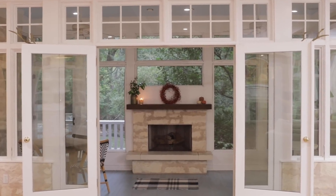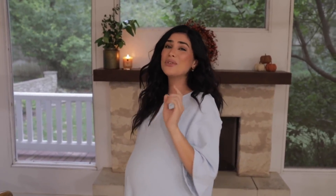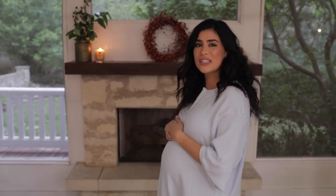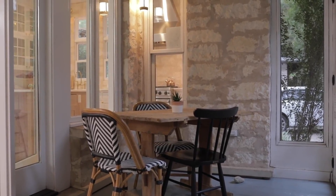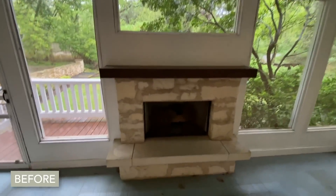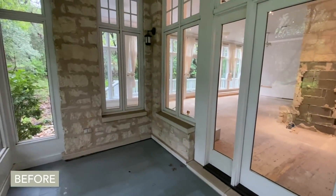We've got to show you the screened-in porch. In Texas, a screened-in porch is just a southern thing — in summer it gets hot, but when it's cool like today with this cold front, we leave the doors open. It's so nice to come out here, work on laptops, have quiet time, and drink coffee. There's a little fountain out here too — it's a cozy little getaway. This house actually has three screened-in porches, but this one is my favorite because it's right off the living room.